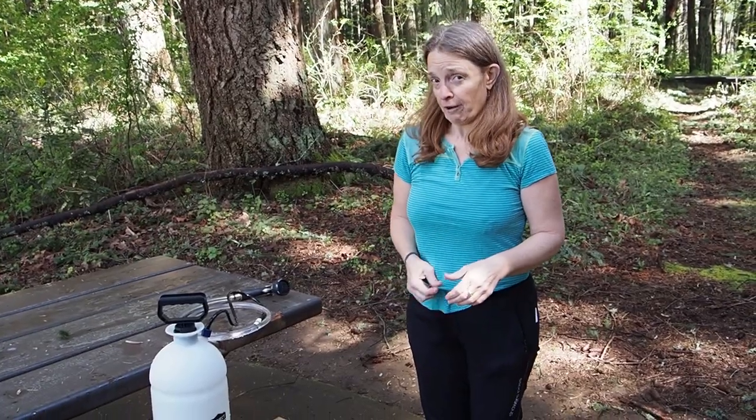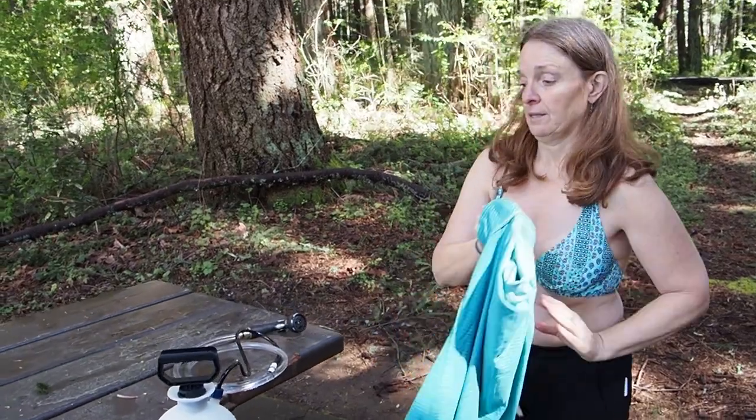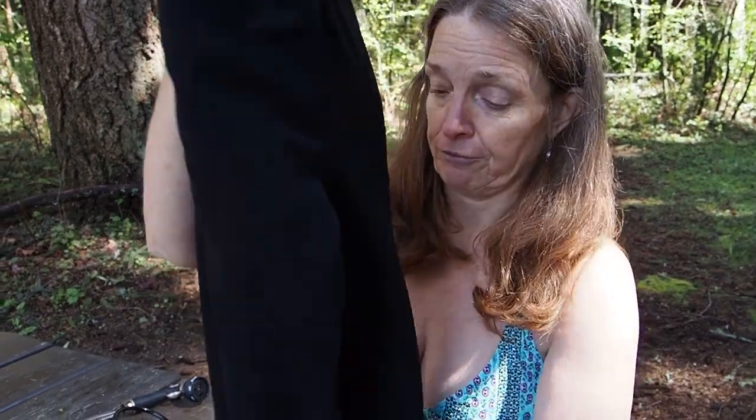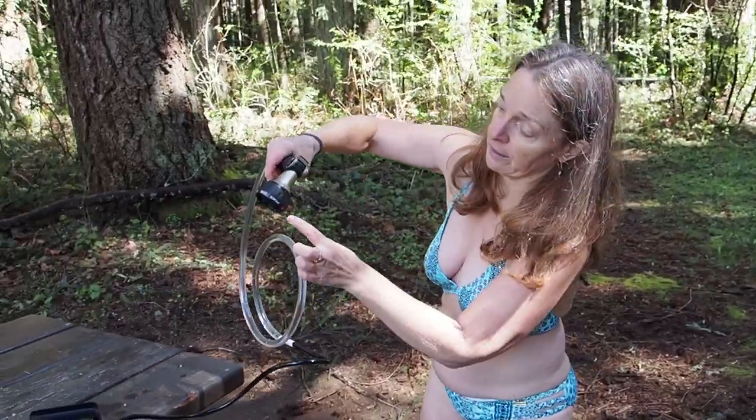According to Wim Hof, this should not be painful. It's meant to be invigorating. And you start out with 15 seconds a day. But I've never been in a position to take a daily shower until now. Now that I have my do-it-yourself shower, now I can be anywhere and try this out. So I have it on the shower nozzle, on the shower setting here.